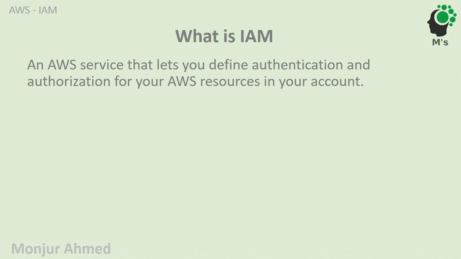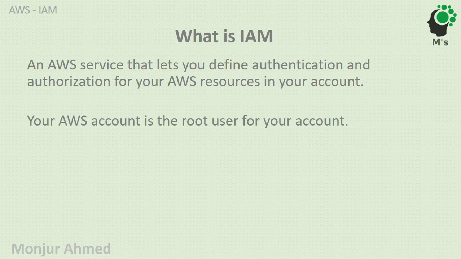It is one of the AWS services that helps us to define authentication and authorization related perspectives on our AWS resources. So if you have an AWS account and you have resources, for example, an EC2 instance, a virtual server, and some other resources, you can use IAM to create new users, or to let others connect to your resources with limited permission.